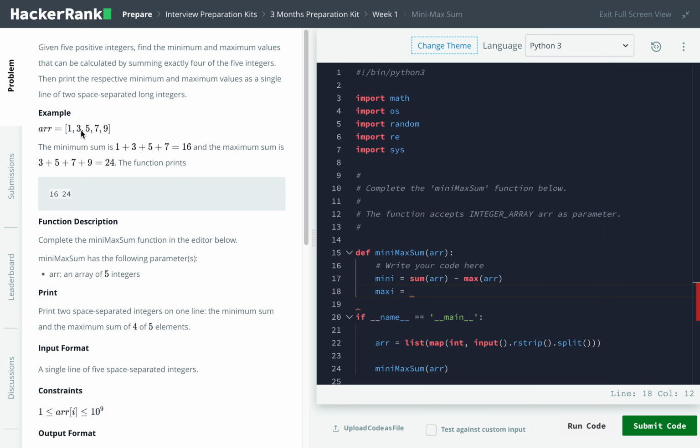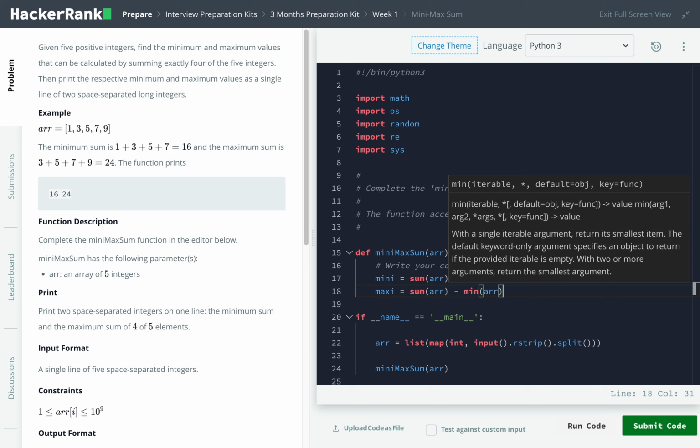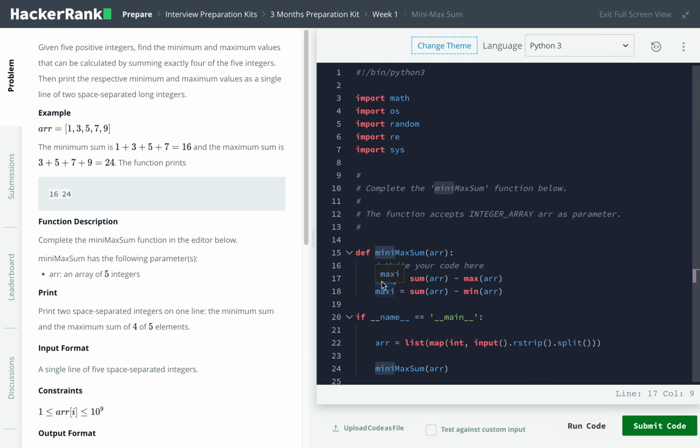How do you take the sum of the largest 4? You sum up the whole array and you subtract the smallest number from it. So sum of array minus min of array. So now this is what is going to be the sum of the smallest 4, and this will store the sum of the largest 4 within the array.